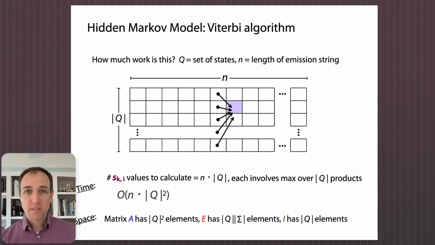Just to round out this time and space discussion, let's think about space now. For a hidden Markov model, how many numbers do we actually need to store? What are the numbers that fully characterize the hidden Markov model? It's the transition matrix, the emission matrix, and the initial probability matrix. That's size of Q squared elements for the transition matrix, size of Q times size of sigma for the emission matrix, and size of Q for the initial probability matrix. That's the sum total of all we need in order to have an HMM and do Viterbi with respect to that HMM.